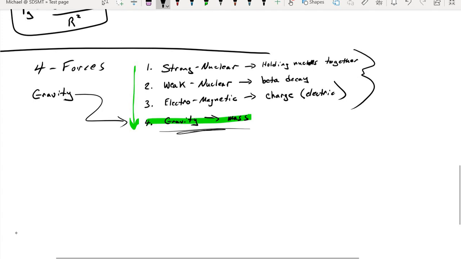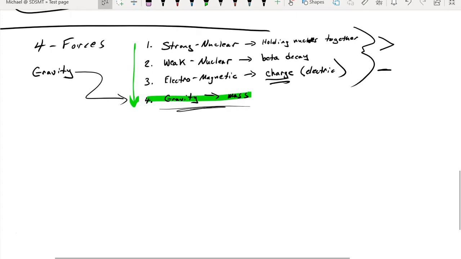And the answer for the first two, we've already covered that. These two forces are occurring inside the nucleus of the atom, and so we don't really see the effects of these forces outside of the nucleus of the atom. But the electromagnetic force does occur outside of the nucleus of the atom, and yet we're saying that this is stronger than gravity. So how can that be?